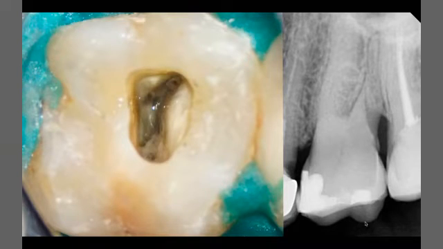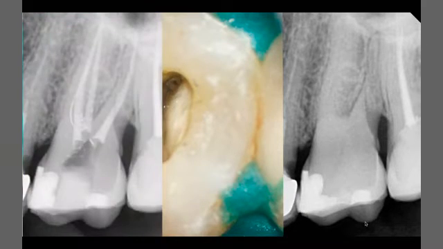You can see this also on this image. Now I can see clearly the three orifices: mesiobuccal 1, distobuccal, and palatal. But unfortunately, I couldn't find the MB2. But because my luck is super, during the obturation, you can see on the X-ray, I have the MB2 obturated only with sealer because of the warm obturation, and that's fine.